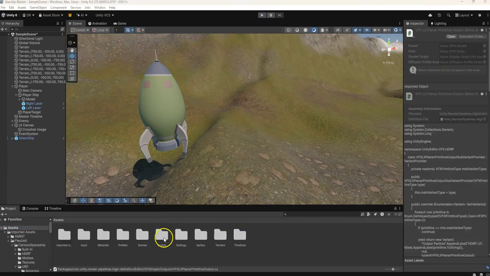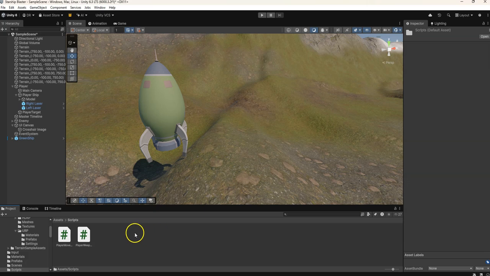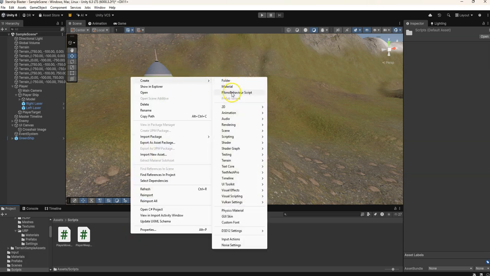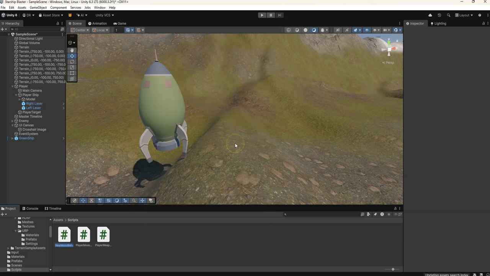And now it's time to head over to our scripts folder and create a collision script. I'm just going to right-click, choose Create, and make a new MonoBehaviour script. Let's call this one, how about, collision, or maybe collision behavior, collision handler. Actually, collision behavior sounds good, just so we can have something a little more robust in terms of naming conventions.